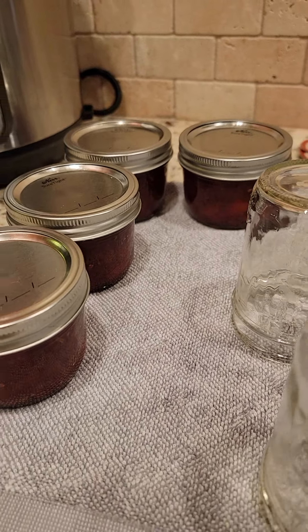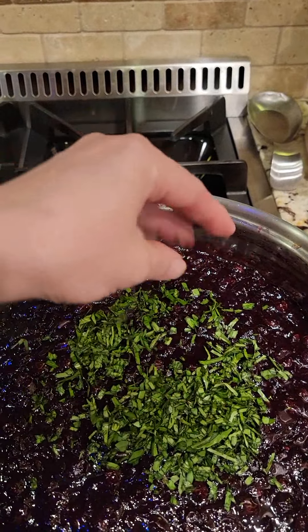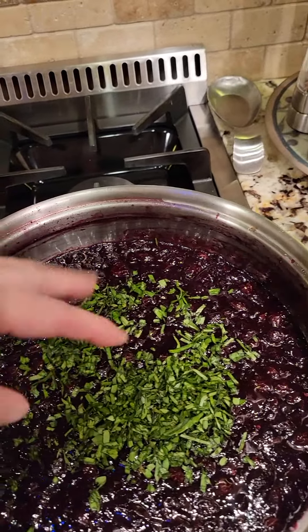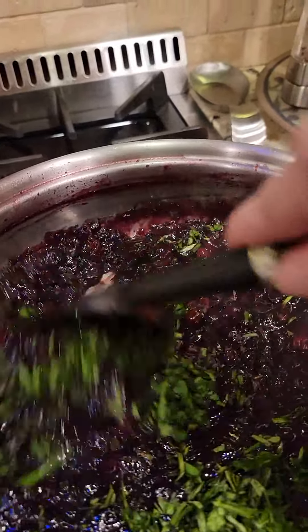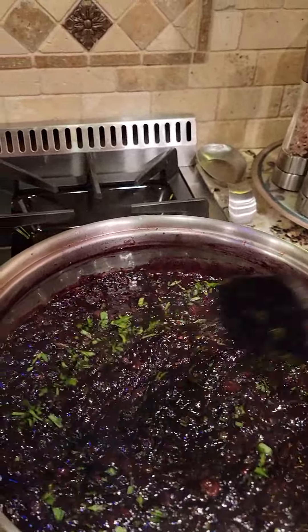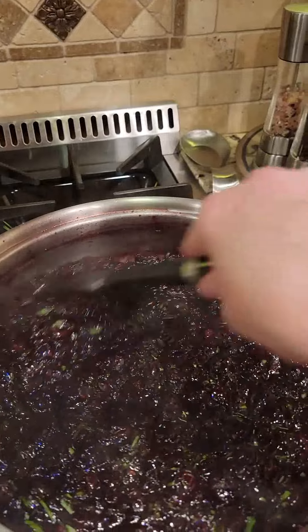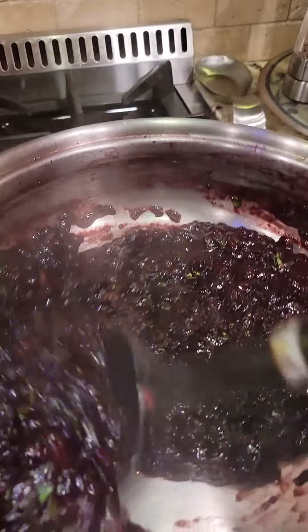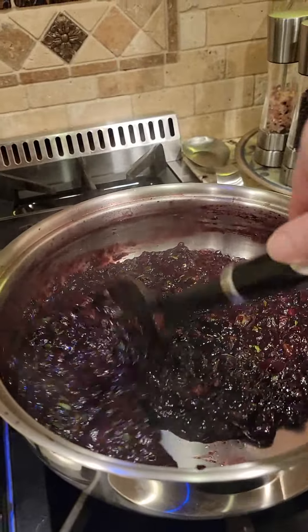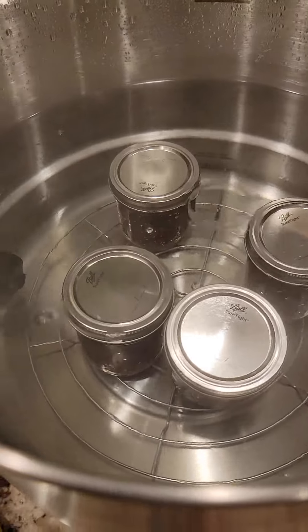The strawberry chutney is done and I'm moving on to the blueberry. The last thing I'm doing is mixing in the cinnamon basil, and I will tell you it really elevated that strawberry chutney to a whole different level — it almost tastes like a savory adult strawberry ketchup, like something you'd get at a super fancy restaurant. Those jars are popping, which is exciting. Getting ready to jar these up and get them into the water bath.